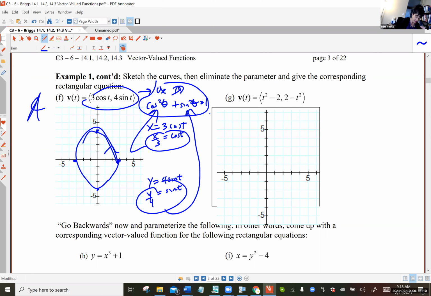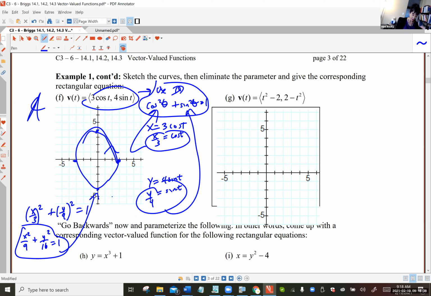And then I take these coses and sines and plug them into my trig identity. So what I'm going to get when I eliminate the parameter is (x over 3) squared plus (y over 4) squared is equal to 1. And then you can clean this up a little bit by actually doing the squaring. And I hope you can identify this as a standard equation of an ellipse. You probably saw that equation in pre-calc, and that is an ellipse. And so the graphs match, so we're good.